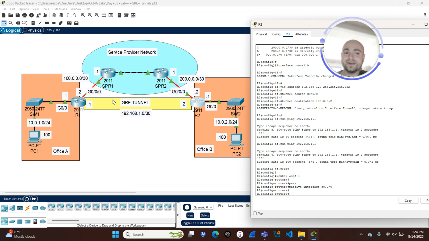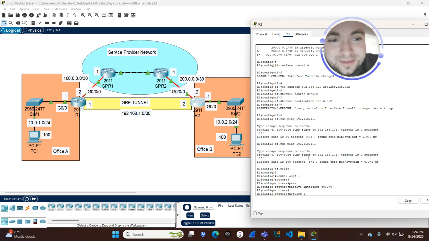Okay, so let's go ahead and configure the networks. Let's go ahead and do this network first. Because if I do this one first, I didn't configure the line VTY to remove the logging, so it's going to just pop up, hey, this router is adjacent to this one now, so it's annoying.